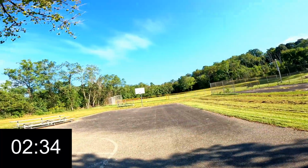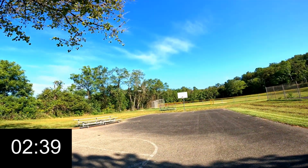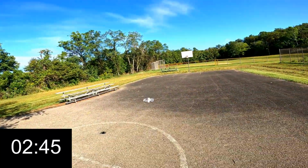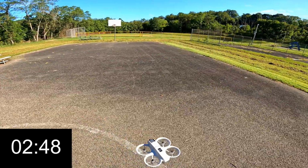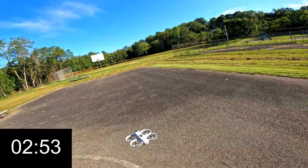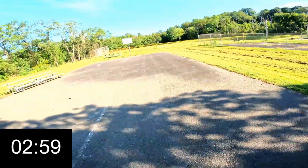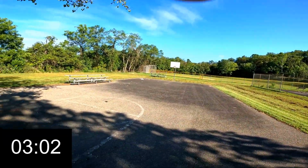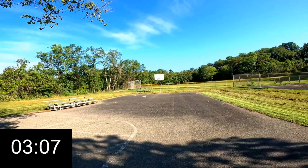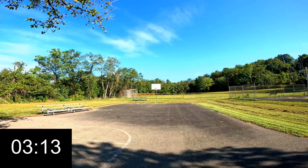It does have some noisy motors, okay? So they must not be solid core motors. I suspect that they're not. Let me get over here and get a look. They look like they might be, but they sure as heck don't sound like it, right? Because solid core motors are usually a lot quieter. Solid core motors is what you got in those little Parrot mini drones and stuff like that, the Mambos and stuff like that.